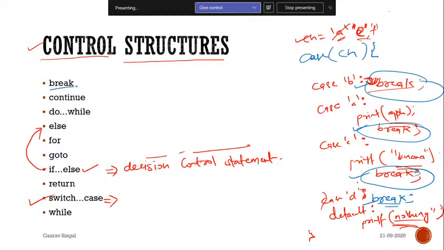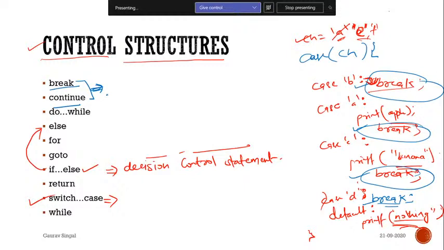Okay. So can anyone tell me what is the difference between break and continue? Dear, your voice is very low. Can you speak louder? Yes, sir.